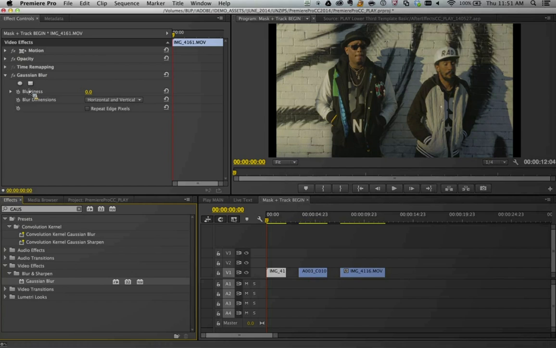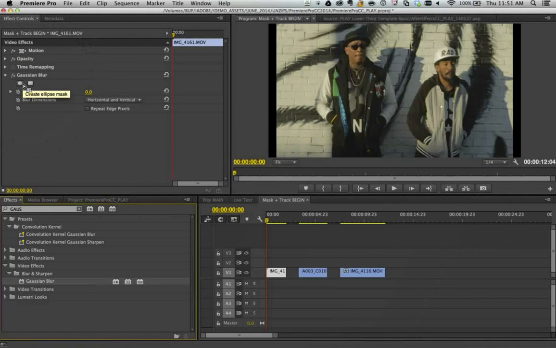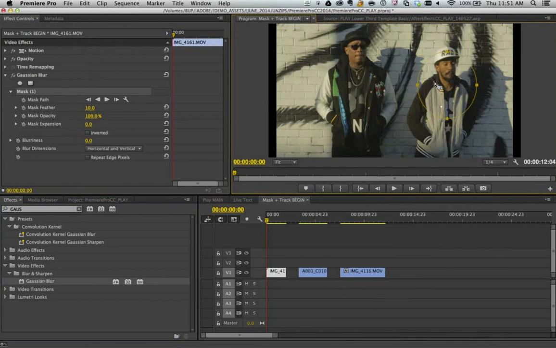And so you'll notice that we've got two new controls in the effects control here. I can create an ellipse mask, and I can pull that ellipse mask over, and I'm just going to make it a little bit smaller so that it suits his face. Of course, I can rotate it, because we just want to track these pixels. And now, instead of having to keyframe, what we're going to do over here in the effects panel, and by the way, I'm just going to make that blurry, so now we're blurring out his face. I'm going to expand that mask a little bit so it's a little bit bigger.